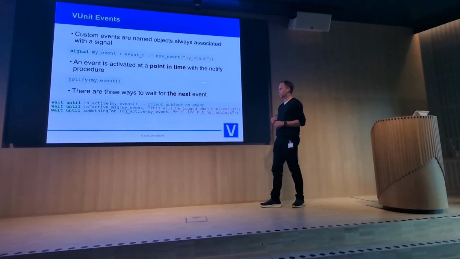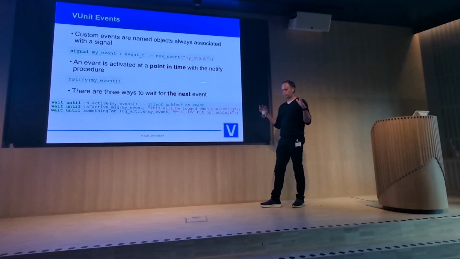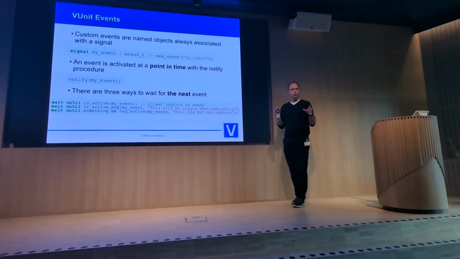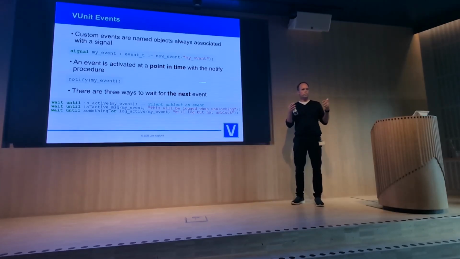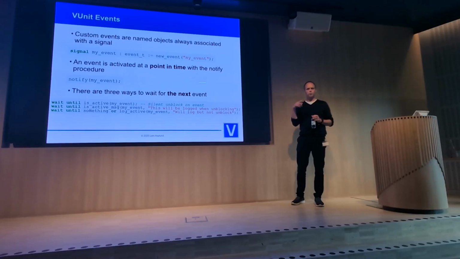This is a bit special. So say you have your test bench, you have your VUnit watchdog, it times out, and you get a message, oh, there's an error, your test bench was running for 1 millisecond. Obviously, you're going to ask yourself, why did it time out? So you have your test bench, there's a bunch of wait statements, and most likely some of those wait statements are stuck, but you don't know which one.